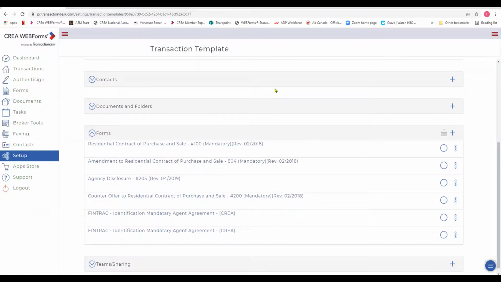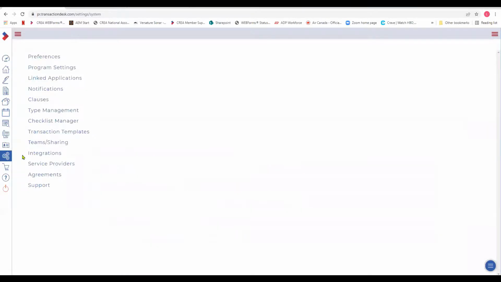All right, so this is kind of the basics of how to make your workflow as efficient as possible. What I would always recommend for agents that are just starting with web forms is to get comfortable working with templates right at the beginning. Create a template, just try a few fake transactions out of it to see how the process works. And of course, also create the clauses or conditions in advance and add them to these templates.